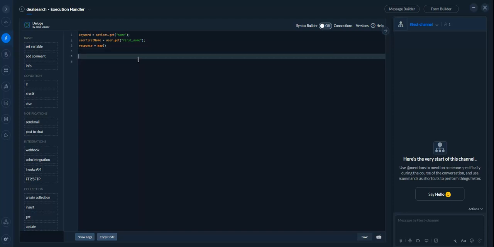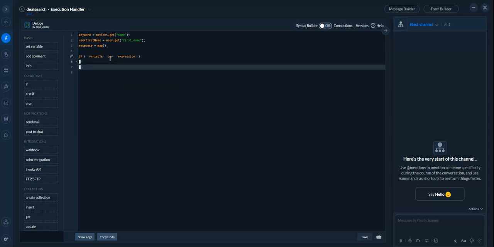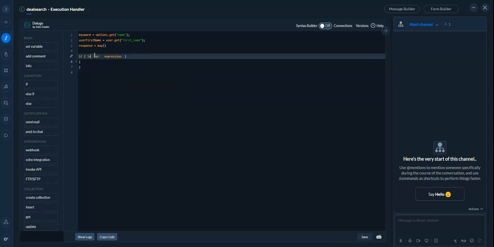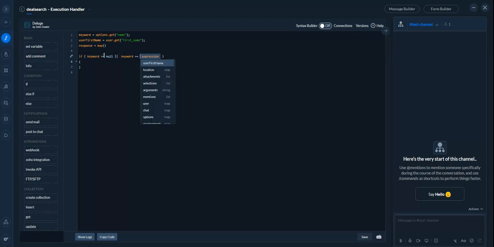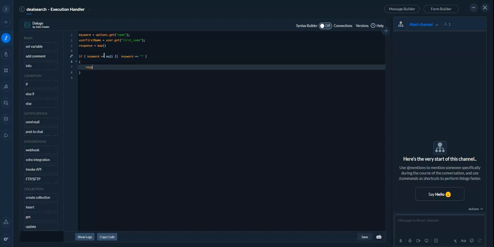What we're going to do next is check for blank input. We are going to make an if statement: if keyword is equal to null, or keyword equals blank, we will send a message to the user.